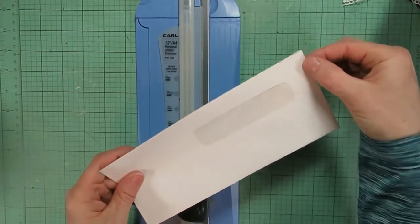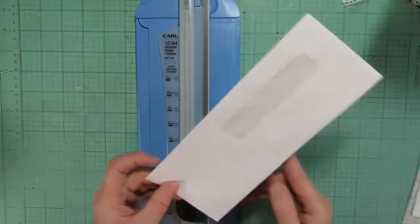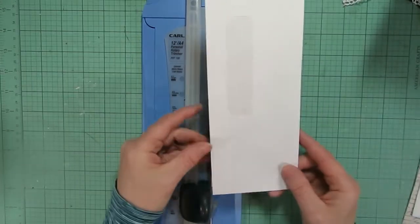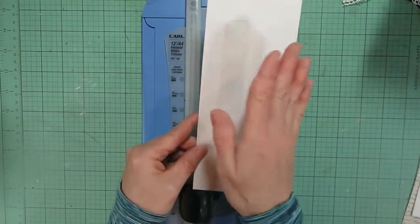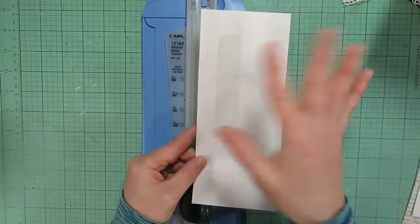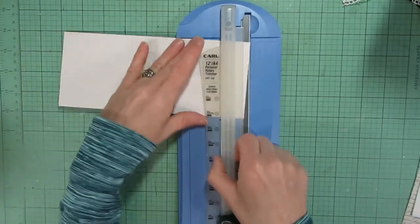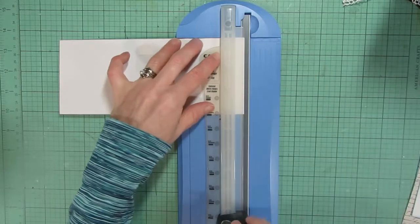And so the first step is going to be to cut off a little sliver off of the top and the side, and then we're also going to decide how tall we want our little insert to be. You also need to decide when you cut off the side how you want your little notebook to open up, this way or this way. A lot of it will depend upon what your window looks like and what you want to show behind your window envelope. And so again, to begin with, I'm just going to cut off a little sliver up at the top.